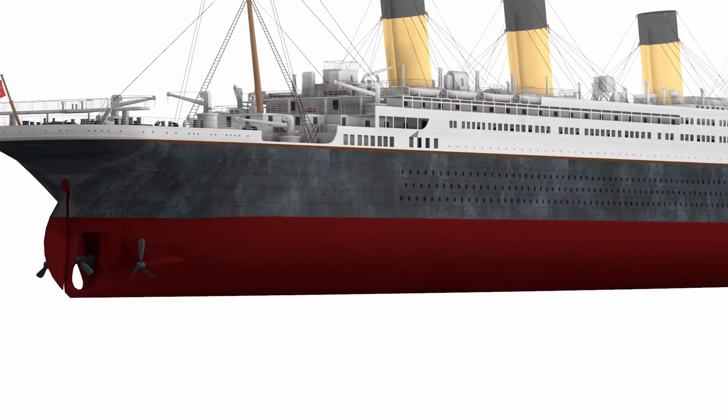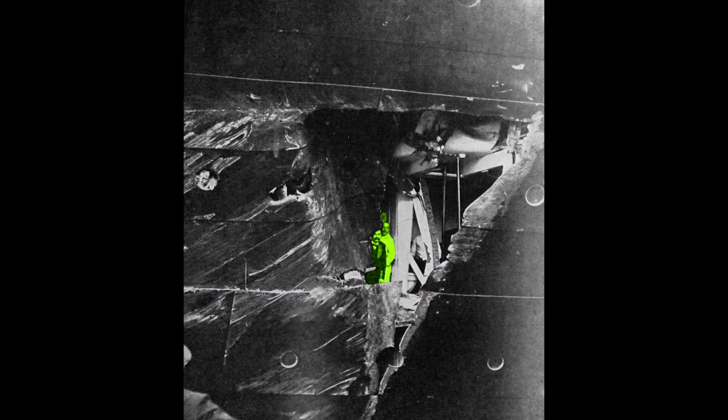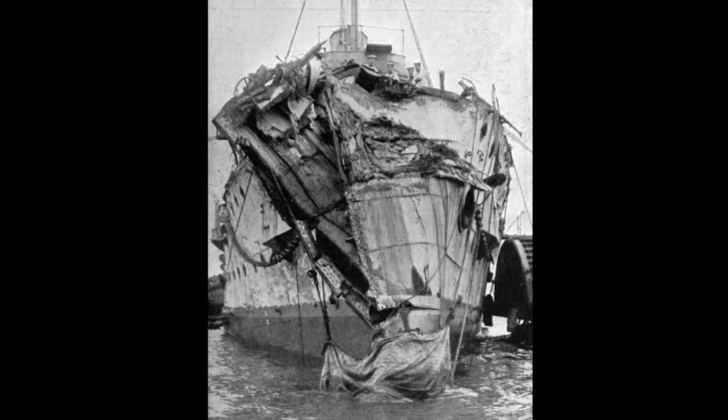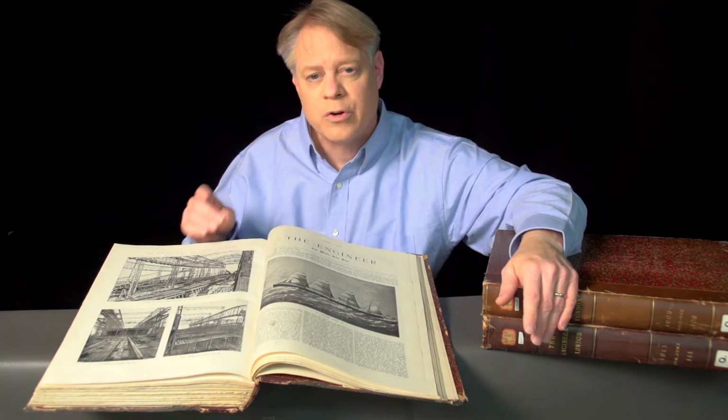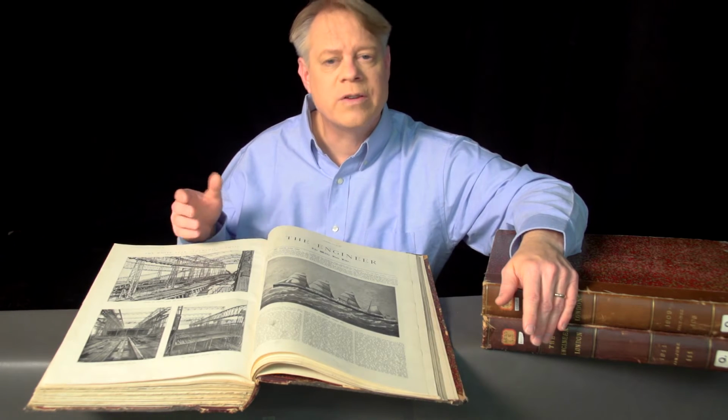The Hawke tore a large hole in the Olympic, and below its waterline, the damage was even greater. The bow of the Hawke was completely smashed in. The Olympic limped back to Southampton, where the holes were temporarily patched with wood before returning to its home dock in Belfast for repairs. The Olympic's sibling also suffered a traumatic blow that caused it to tragically sink.